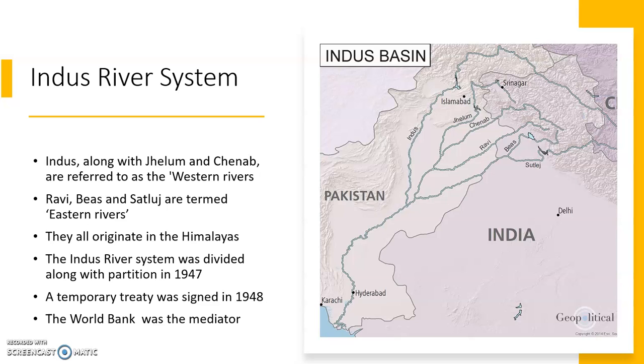The river sources and headworks of some major canals remain in India, so India drew plans to further develop the water resources which remain on its side. Pakistan, as the smaller state located downstream of these rivers, felt threatened that India could well manipulate the flow of those waters to their disadvantage.